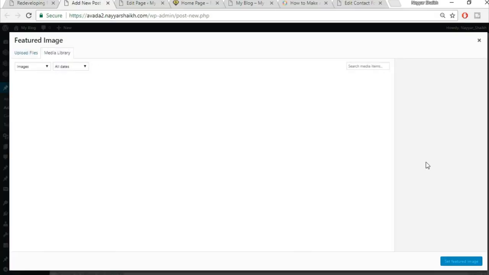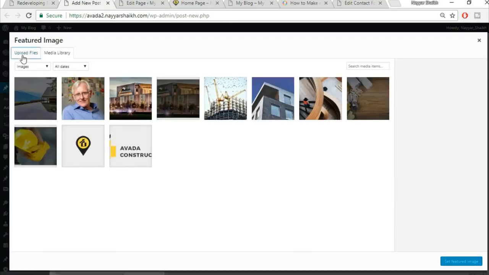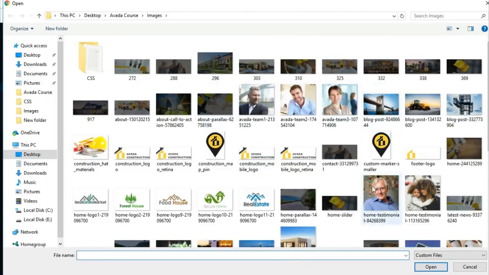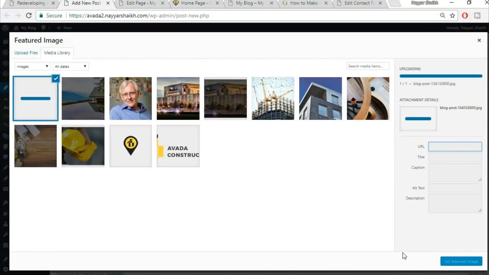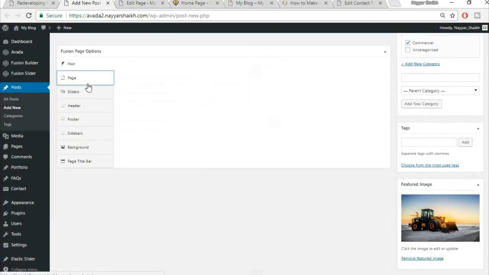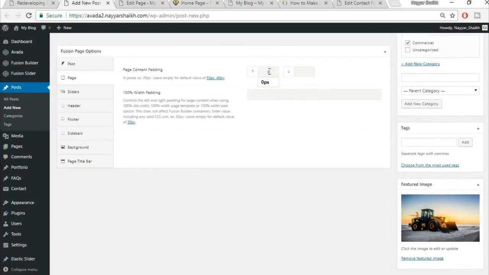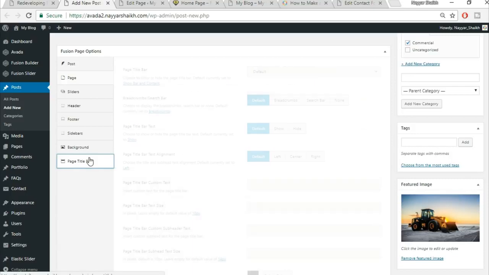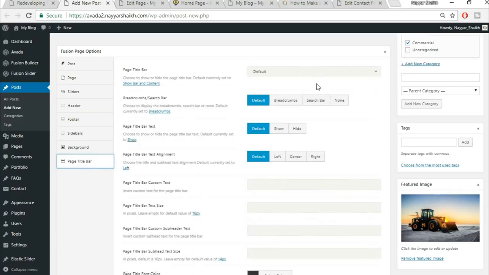Okay, now let's set the featured image, upload files. Okay, let's search for that one. This is the one. Just select and click on open. Set featured image. Okay, now page title, here we don't have to do anything. Fine, it should be default.